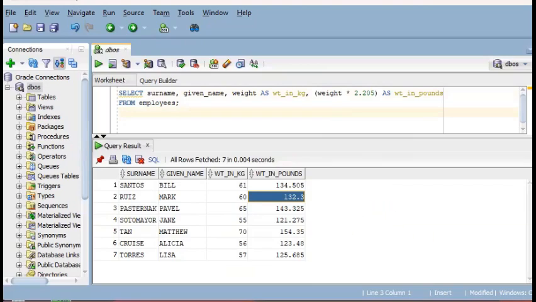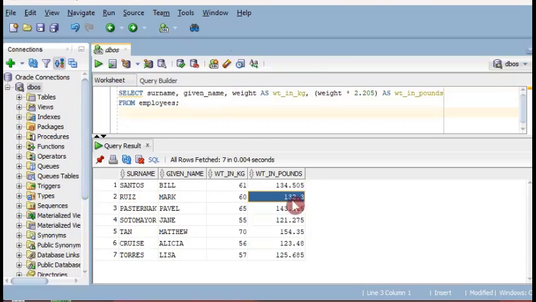All right, so we have done a conversion of a value from one unit to another. In this case, from metric to English system, from kilograms to pounds. And you can do it any which way you want. It could be vice versa, from metric to English, English to metric, English to SI, metric to SI. It doesn't matter. The same principle can be used. But the takeaway from this video, same as for the other videos in this same playlist, is that you can derive data, and that data doesn't necessarily have to come from a column of a table.